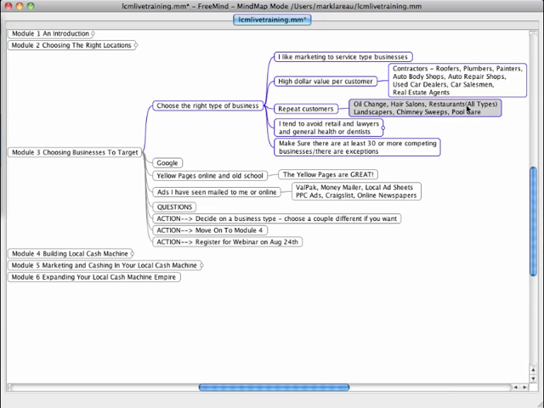Now, when I say restaurants, I definitely mean all types of restaurants. That means Chinese restaurants, pizza restaurants, and there's no reason that you couldn't do a website for a pizza restaurant, a Chinese restaurant, a fast food restaurant, a burger joint. If there's enough businesses of those types in a city, you can certainly sell those types of sites too.